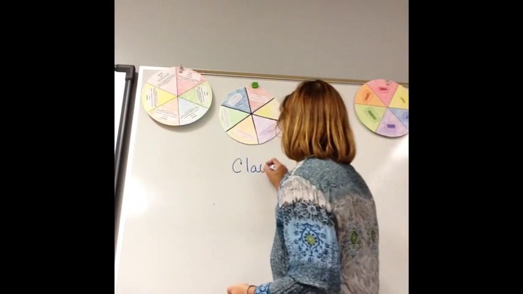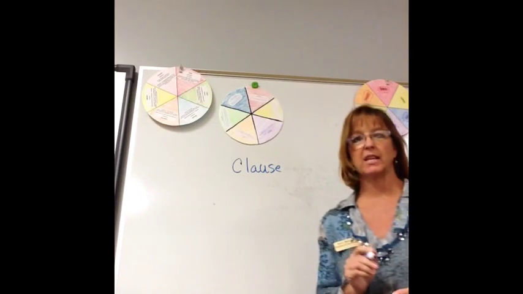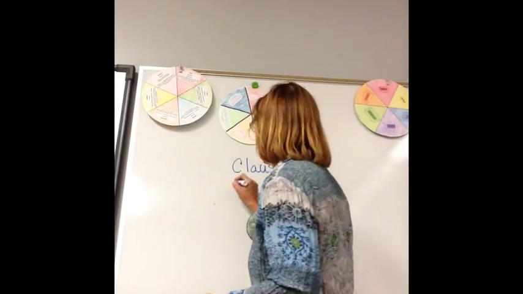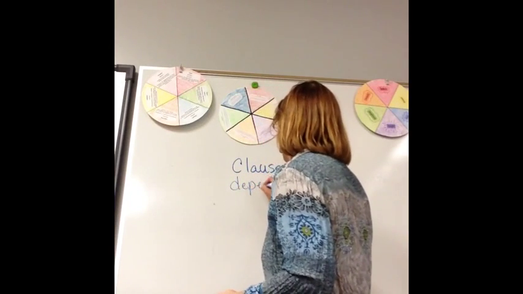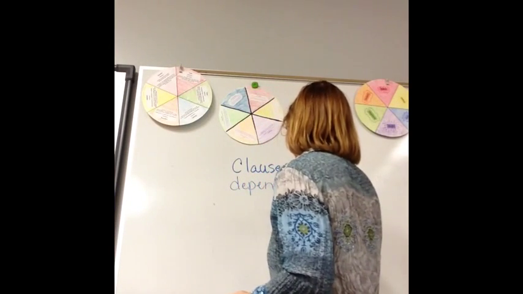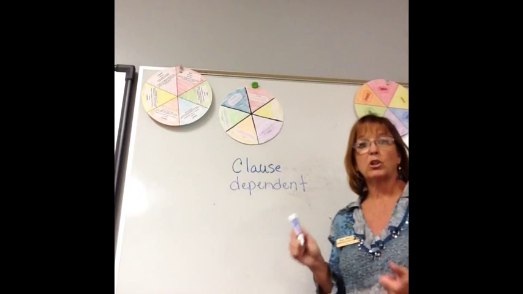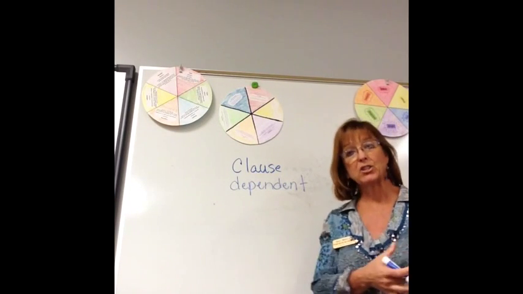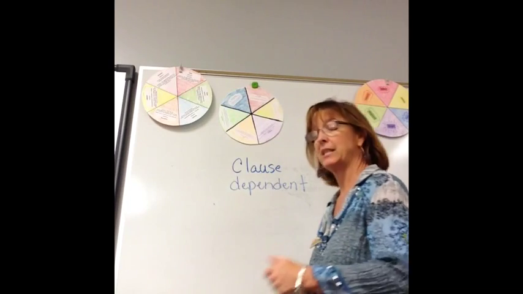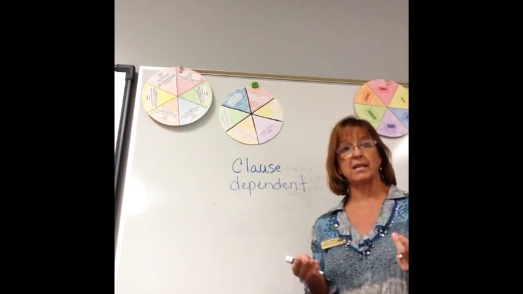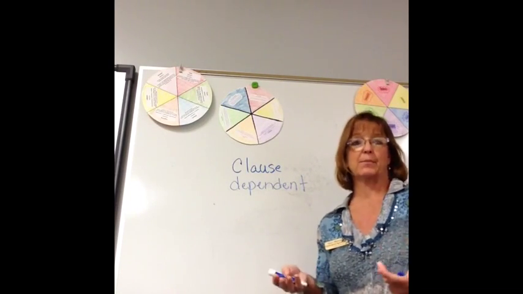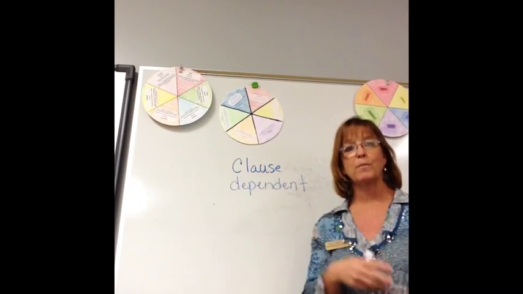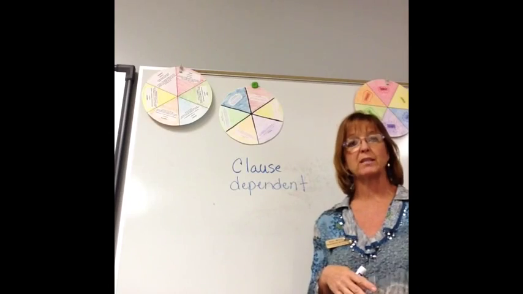Not Santa Claus, not claws on the end of a big scary creature, but the dependent clause that we add to a sentence. So a clause is simply a group of words that when we add it to an independent clause, which is a sentence that can stand by itself, gives more meaning, more information about what you're trying to say.